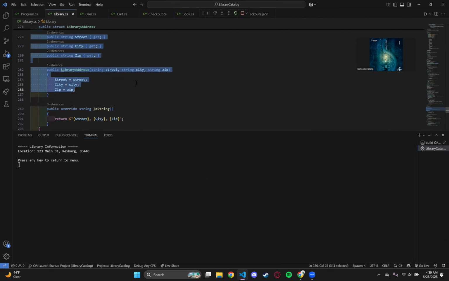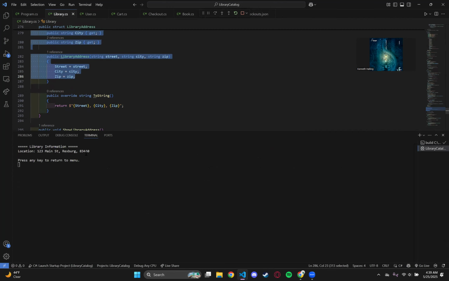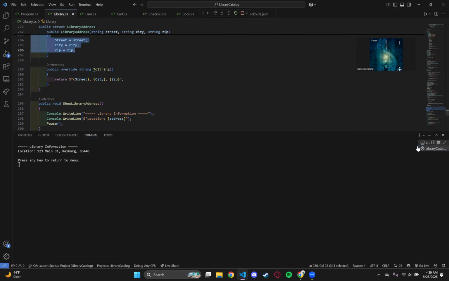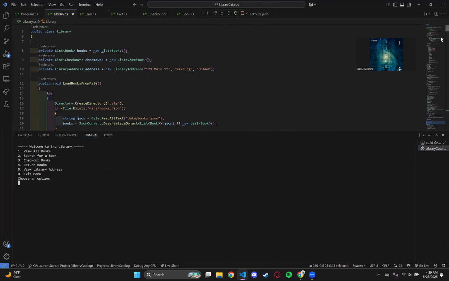This is basically just some information I made up for this library that doesn't actually exist, but right here I just said it existed in the city I'm in, Rexburg. That's probably the most simple function.